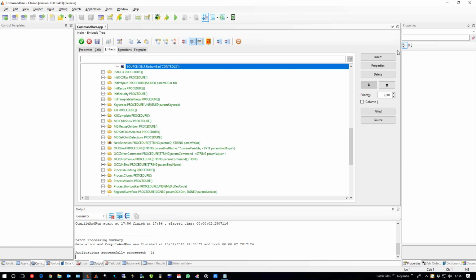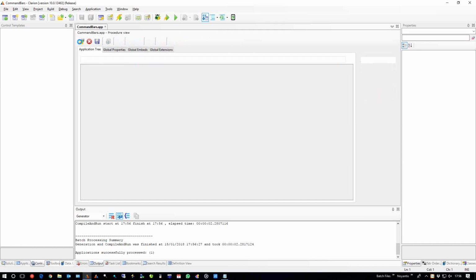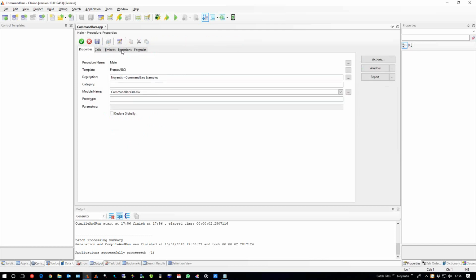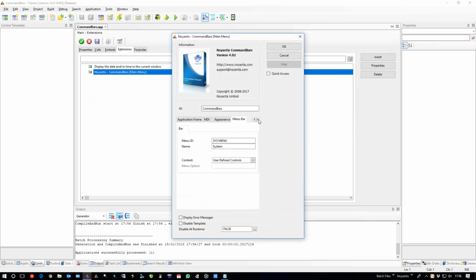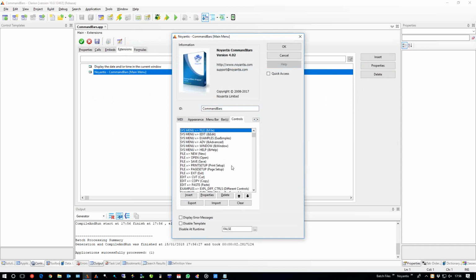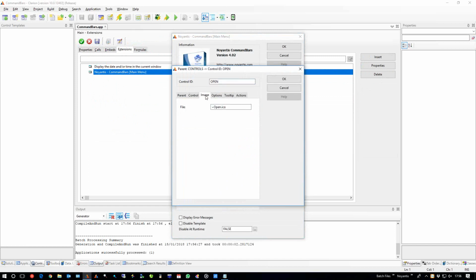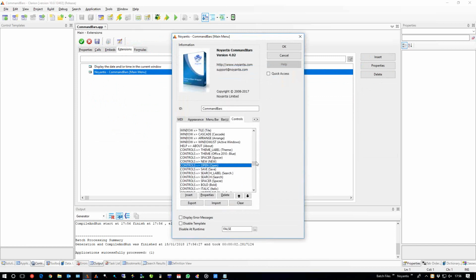It's as though it's not taking. Why is it doing it for one and not the other? Let's just choose another one at random. Let's do the actual open next to it and see if that makes any difference whatsoever. Ah, there's another save. I bet it's doing that one.